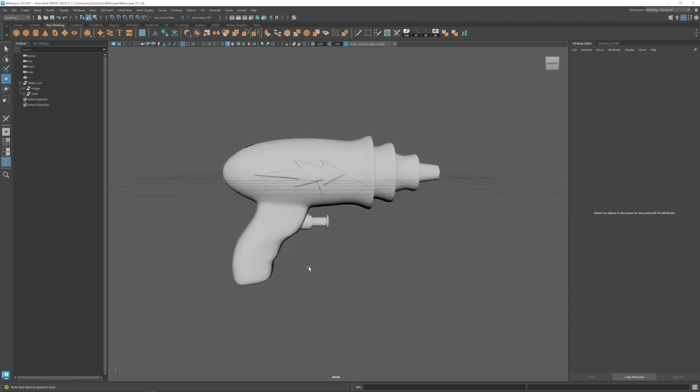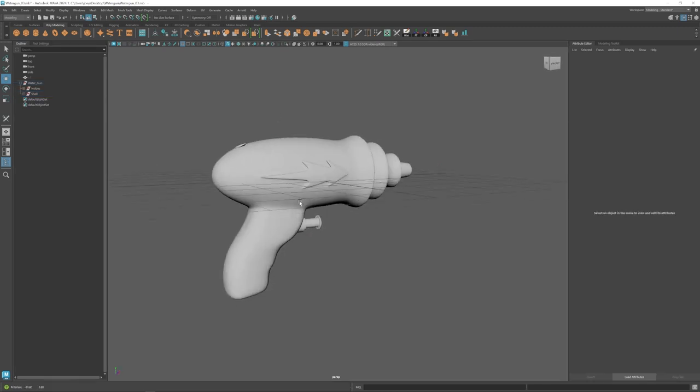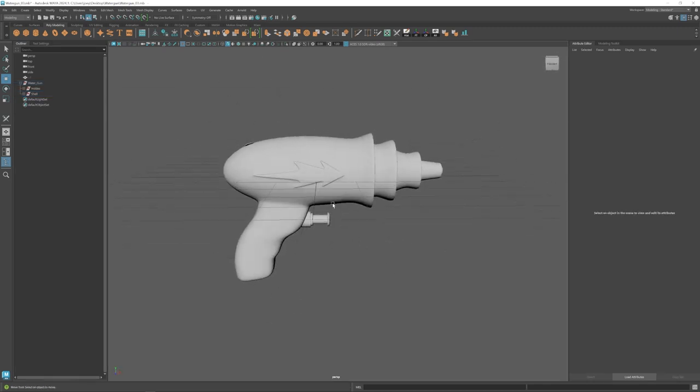Now, what I decided to do was two different textures, two groups for the two different textures applied. So I have the insides and I have the outside shell. Now, once again, this whole detail on the very side was completely unnecessary. To be honest, I could have kept this thing much lower in polys and then just added this little graphic on the outside using just a bump map or a height channel in Substance Painter. But I just decided for fun to add it into the geometry because that's always fun to do.